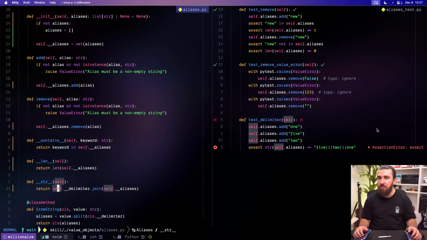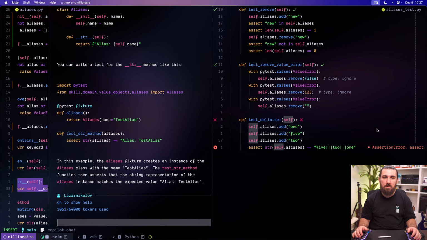How do we order in Python? For a realistic number of aliases, like React, and how many aliases can React have? 2, 3, 4. How do I order the self.aliases set alphabetically?